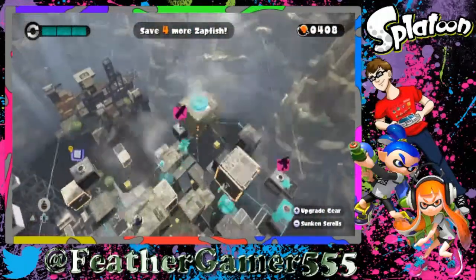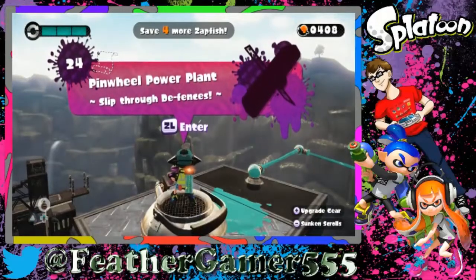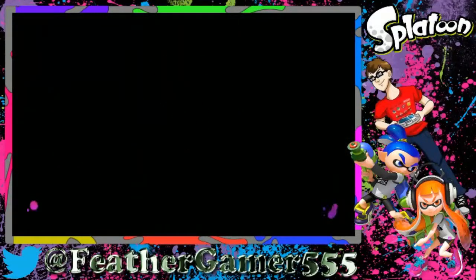This is the next episode. And we're gonna do Pinwheel Power Plant, Slip Through Defenses. Now, I don't know what to expect in this one, but I bet it's gonna be awesome, because every level's awesome, no matter what they are, so let's jump in.